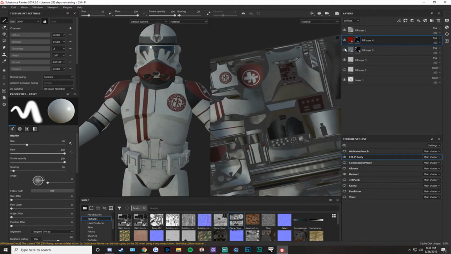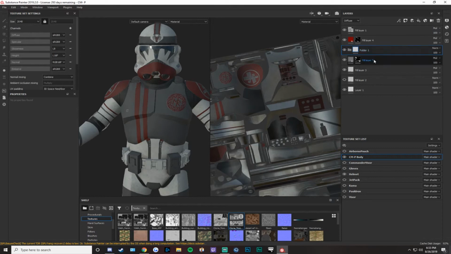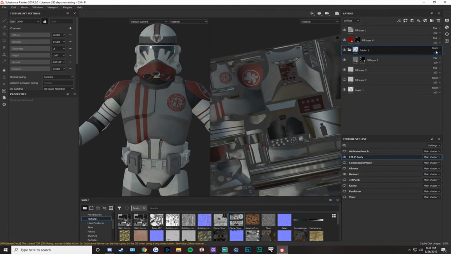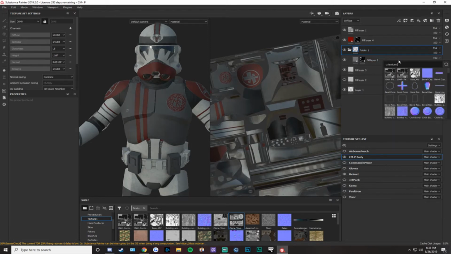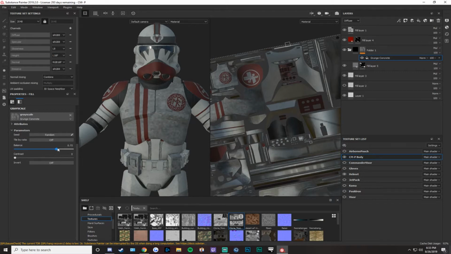We'll do it on the gray because there's more gray. So what you do is you add a folder, put that in the folder, and then you apply multiply in the folder so it has the proper shade. You add a bitmap mask, and then you look. I like grunge. Grunge has some good stuff to it. Whoa, that's a lot of grunge there. It's because the balance isn't set up properly. And it's also the wrong type of grunge I wanted.